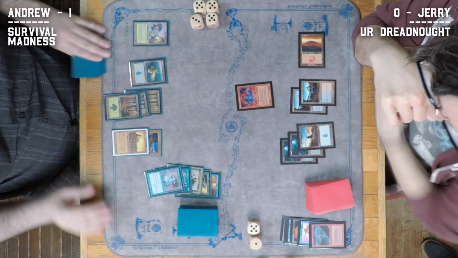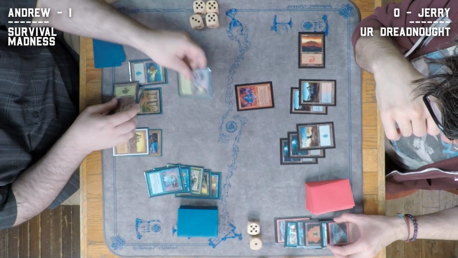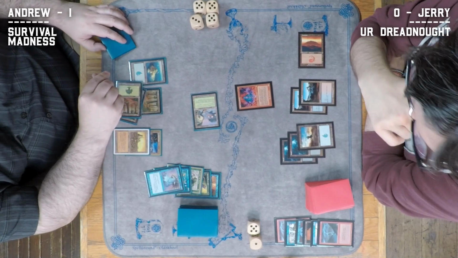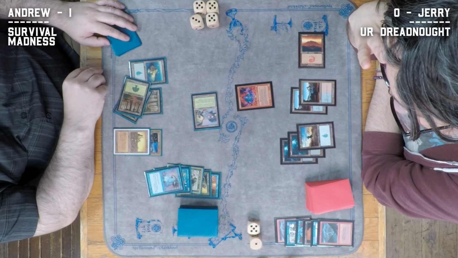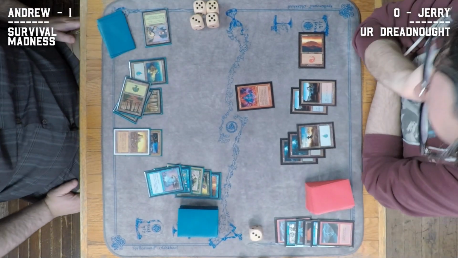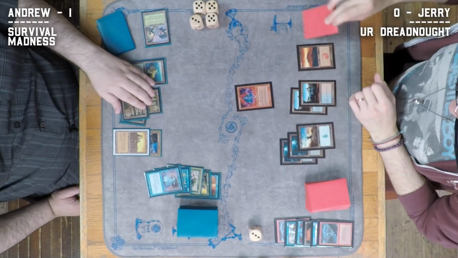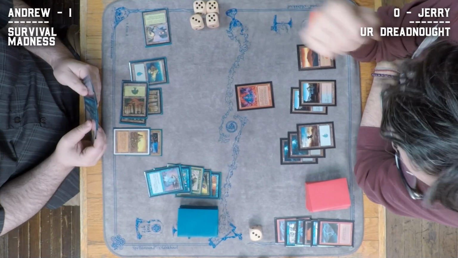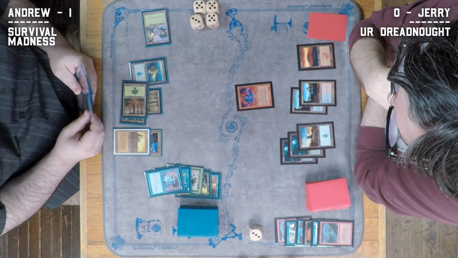I think Andrew just deciding if he wants to hard cast or just get in there for damage. Yep, might as well swing for 3. Either take 3 now or jump block. Yeah, just take 3 now. Drops to 3. Oh boy. And passes the turn. Oh, there's the Dreadnought. That is not what you want to see right now. No Stifles, no Flings, no Vision Charms.